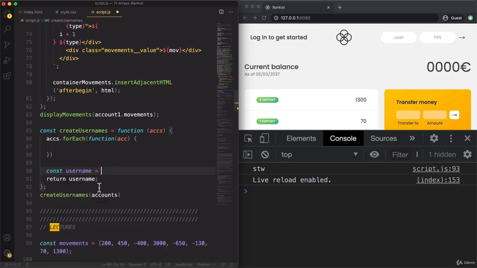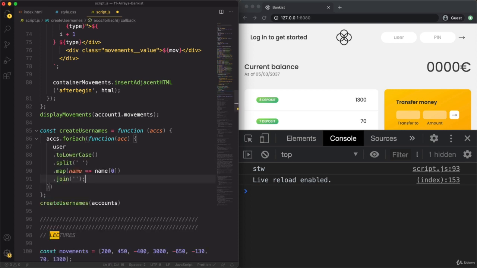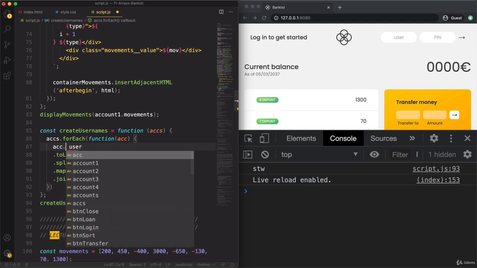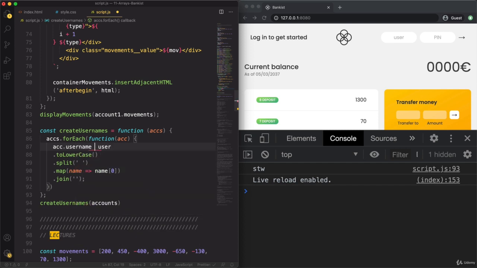So let's grab all this. We can remove this. And so let's create a new property on each of the account objects. So account.username, and that will be equal to account.owner.